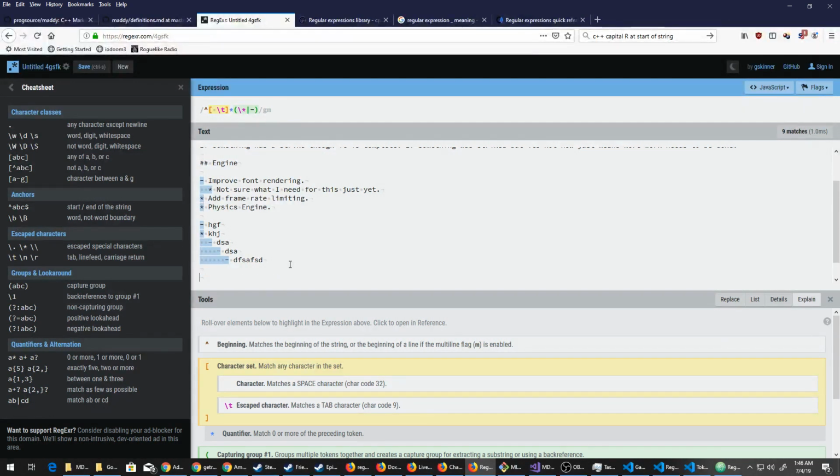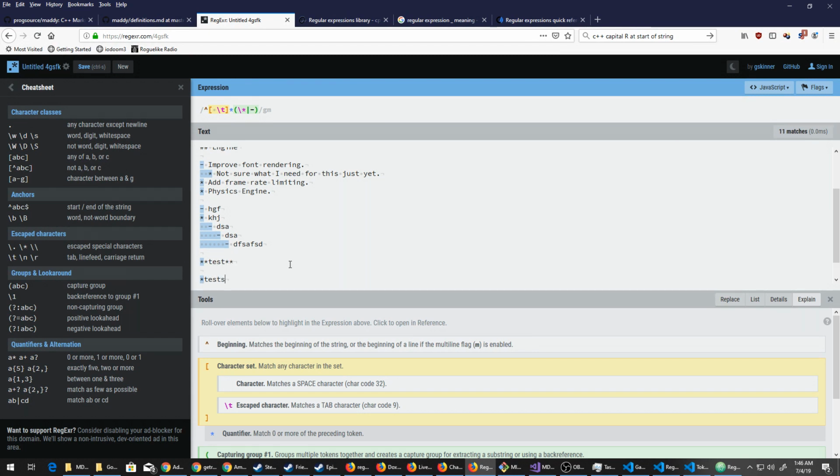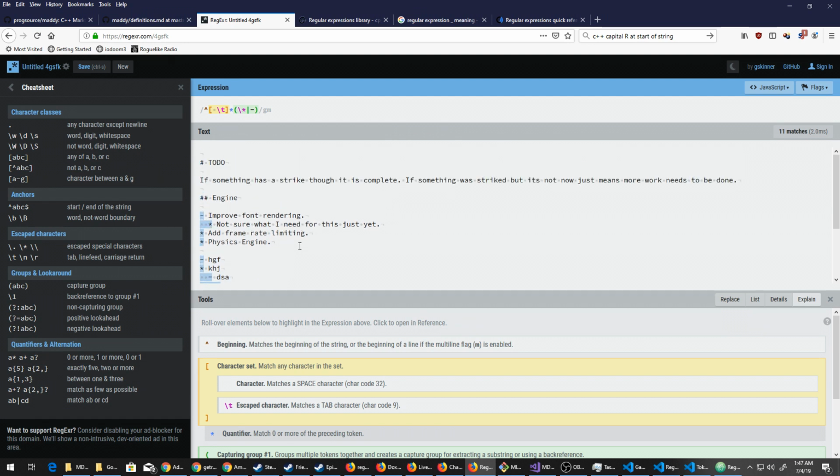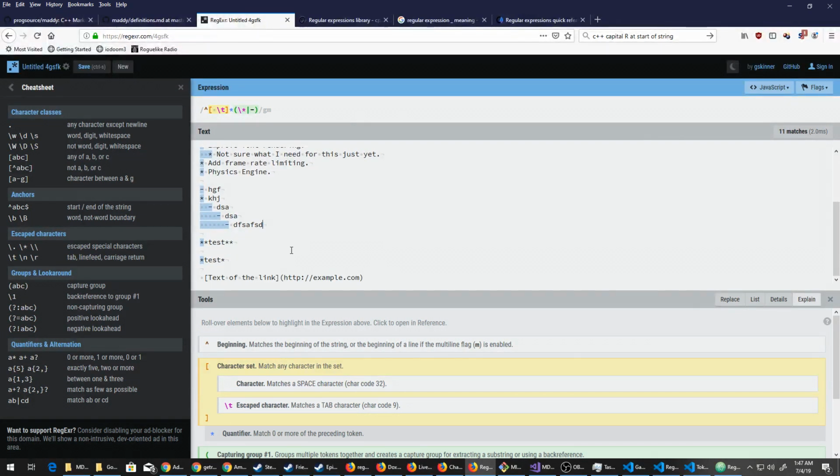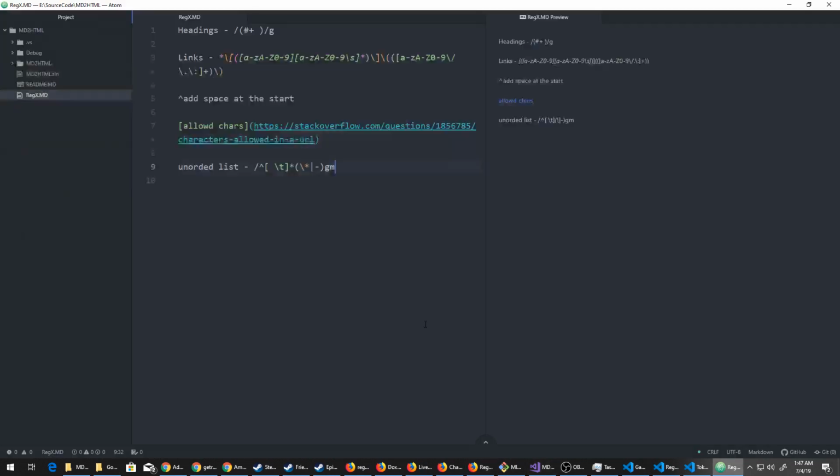So if we, yeah, see, I see what you're saying there. So you check for that first, check for that, and then check for this and the unordered list. And then ordered list as well, which I need to put in. So we'll just make up an ordered list. What? Can't have a blank unordered list?